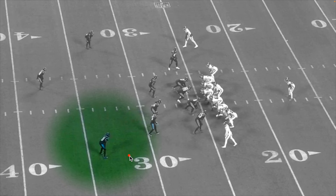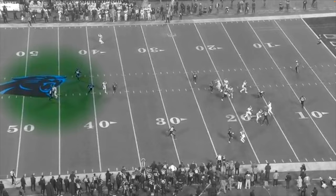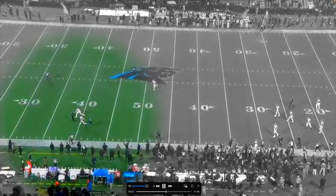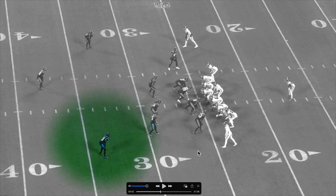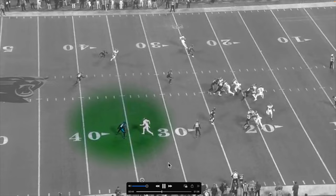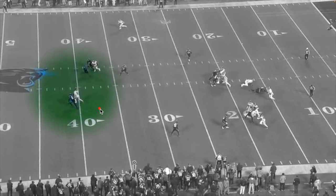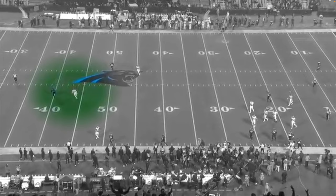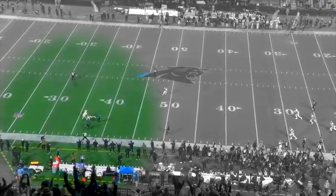Right here is our last play for JC Horn. Hopefully he can stay healthy this year — you guys see the kind of playmaker he is. The Falcons run play action. I'm not sure why that receiver came out slow from the jump — he had JC Horn, and JC's gonna come out of nowhere and pick it off. Horn bites on the play action, but the receiver looks back right here. Once again, when you do that it lets JC know you're expecting the ball. JC follows him all the way around, reads the quarterback, and it's picked off again.